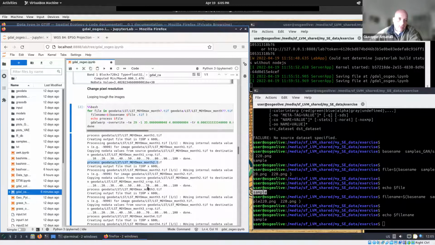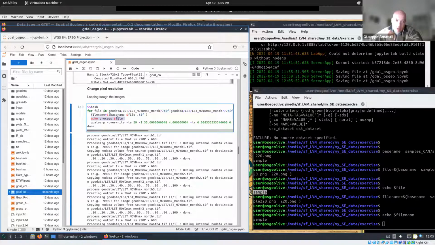So it is very good to print in the for loop for two reasons. First, you can see what is going on, because GDAL translate is printing, but sometimes awk is not printing anything unless it's making a mistake. So in this way, you can see where it's going. And second, printing the variable tells you if you are making some mistake or not, which is very common.